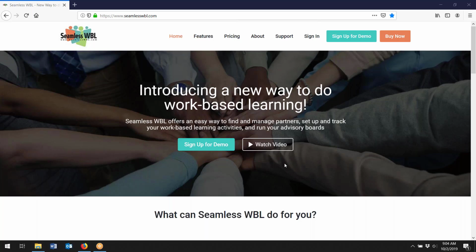It makes it easier to work with partners because every time you send out an invitation, your partners get all the information about an activity. So they know exactly what it is they're signing up for. They can confirm through the system so you know they're coming. It allows you to go back at the end of the year to see everything a partner has done with you, which is a great way to start the new year.